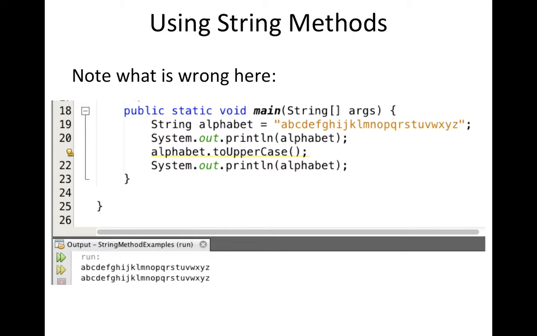Let's see what happens when you don't understand this. In this example, we create a string reference variable called alphabet and create a new string object with the letters of the alphabet. When we print this out, it prints out as we'd expect. When we call the toUpperCase method on this string object, we would think that it would change small 'a' to big 'A', etc. And yet when we print out alphabet, we see it's still lowercase — it looks like the method didn't work. But if you're paying attention, you might notice a yellow underline and a warning sign. This is NetBeans telling you it's a little weird that this method returns a string and you're not capturing it.